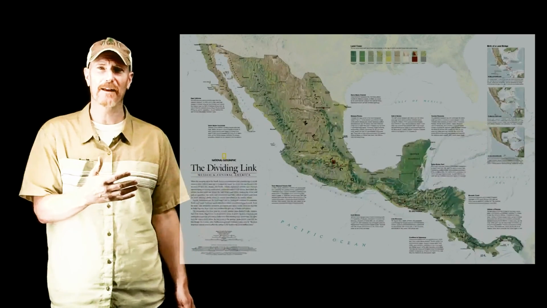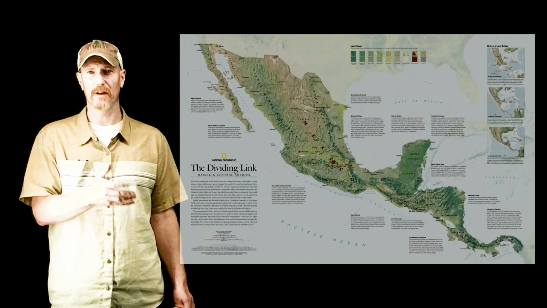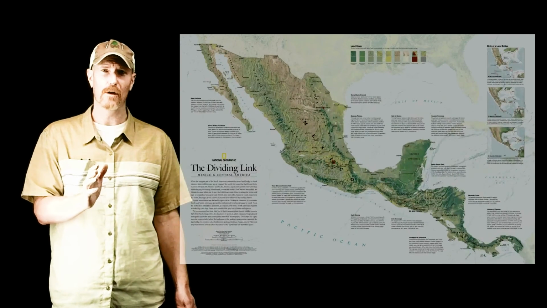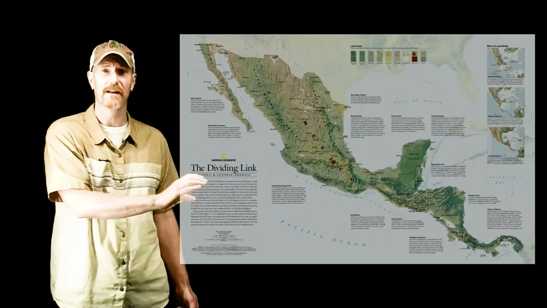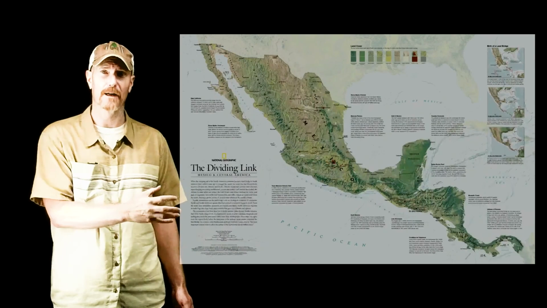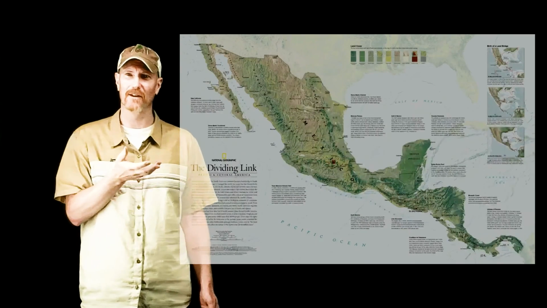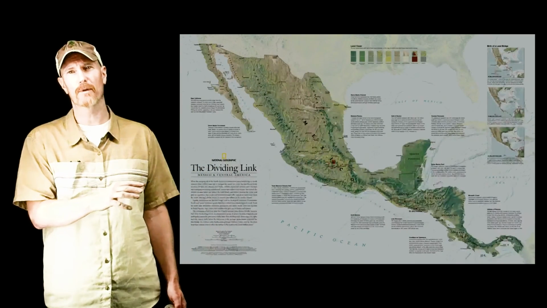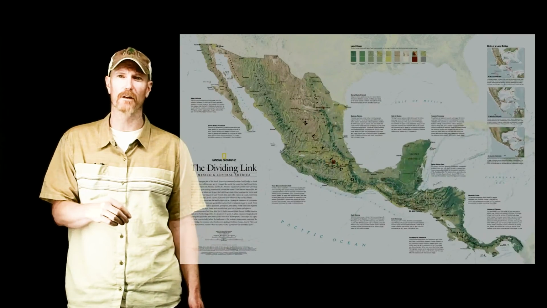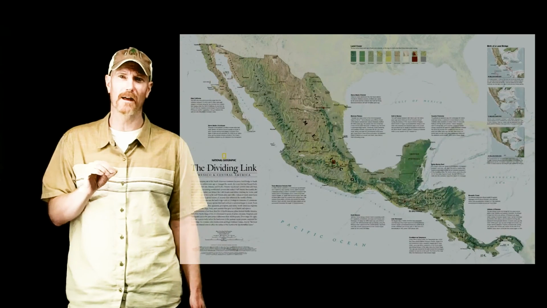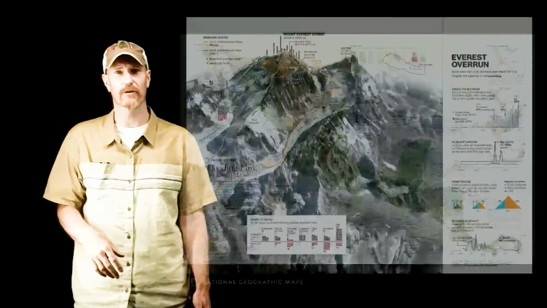In order to get a layout like this, you really need to utilize the graphic design software. All of the rasters in the background here, that shaded relief, that's all worked up in Photoshop, color corrected, allows you to do blends where you can highlight the countries that you want, like Latin America here, right? And then the shaded relief in North America is just faded into the background so it doesn't stand out as much, right? All that type work has to be set in either Illustrator or InDesign. And then all the vector line work on the map. The only way to have total and complete control and be able to get the look you want is in a vector graphics program like Illustrator, right?